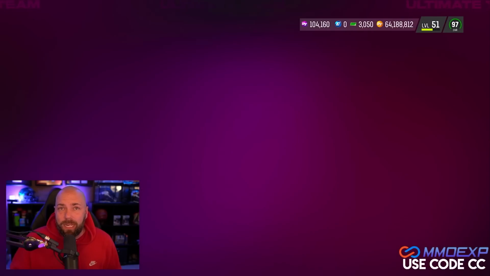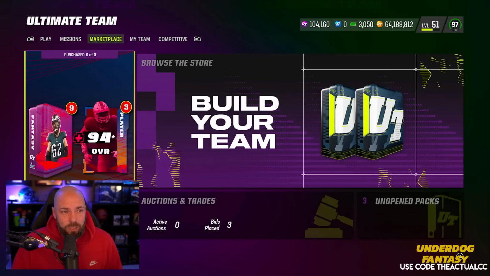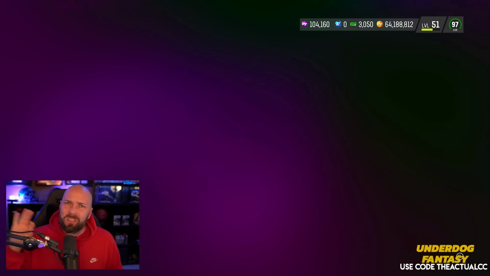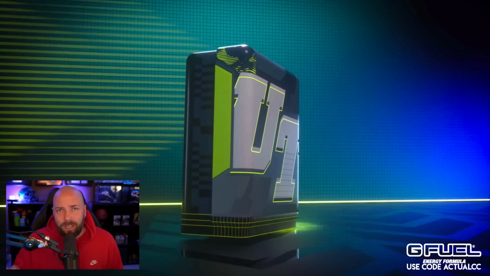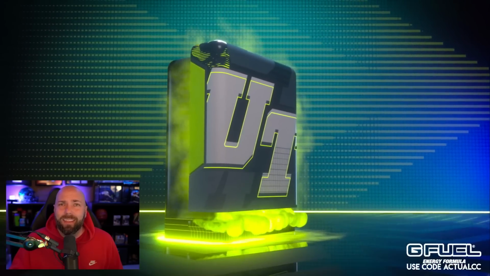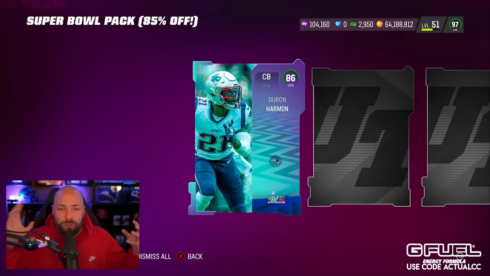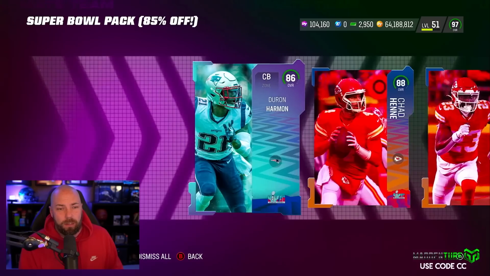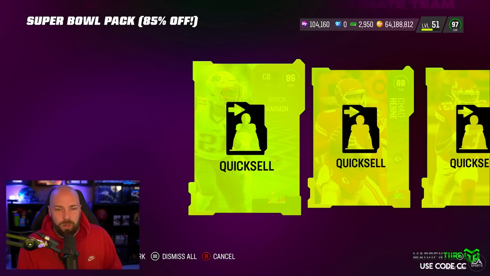I don't know. But I'm excited to see what we got going on today. It's a good content drop. It's not necessarily as good as last time, but it's still good. And that's exciting. We like that sort of stuff. Super Bowl pack 85% off. Oh my God. And we got 3 Super Bowl cards.